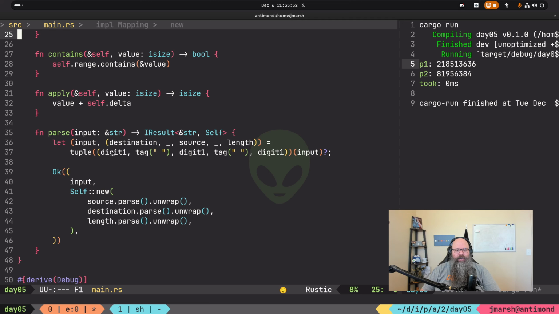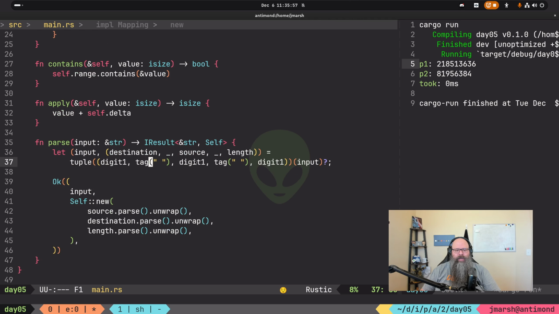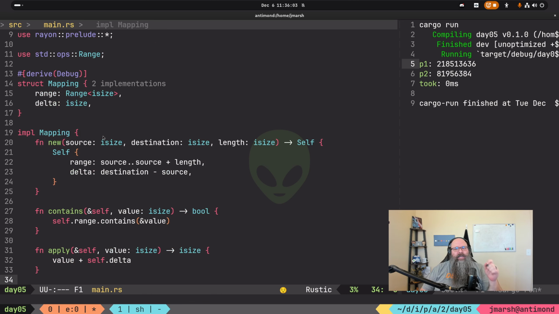So again, how do you parse that? The way that I did it was a digit, a space, a digit, a space, and a digit, and then I can parse those and create a new one. The way that I described the mapping was actually a range and a delta, right? So if I think about what is my source range, like 98 to 99 or whatever, or 50 to 100, and then what delta should I apply to the number if I'm in that range, right?